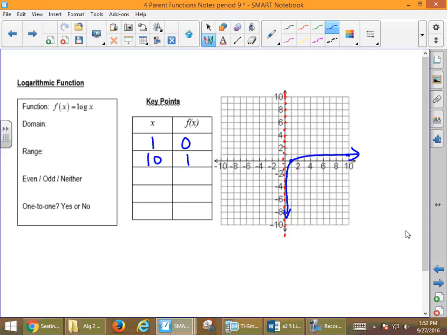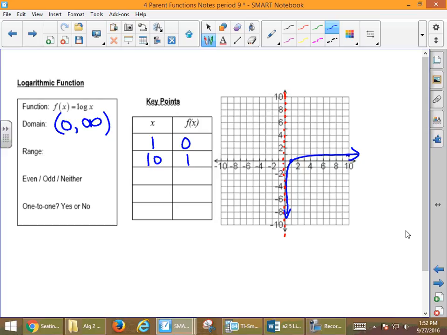So once we get the picture there, then we can identify the domain. And that red dotted line there, it's kind of like a brick wall. We can't touch it and we can't break through it. So our domain on this function, we start at 0 and we continue on to infinity, but 0 is not part of it. We don't touch 0. We've got an error when x is 0.